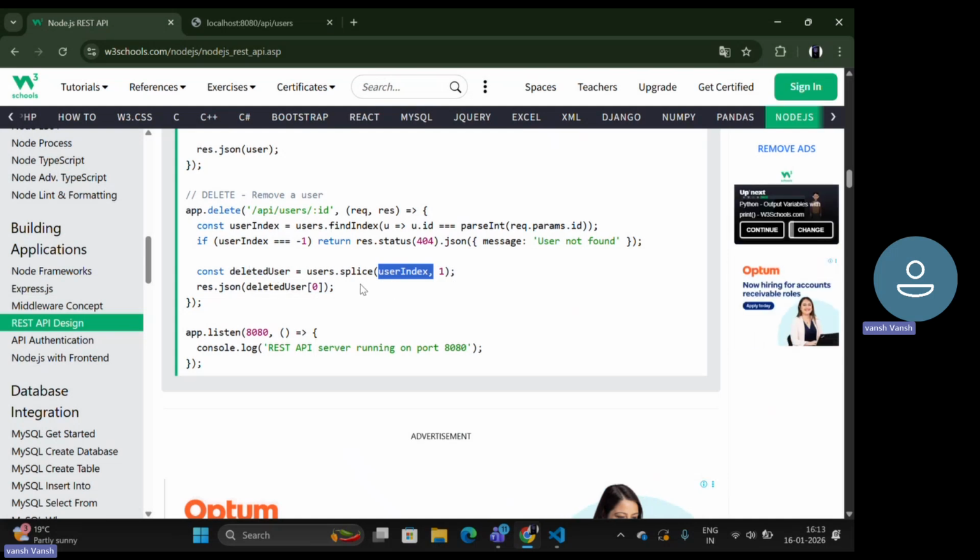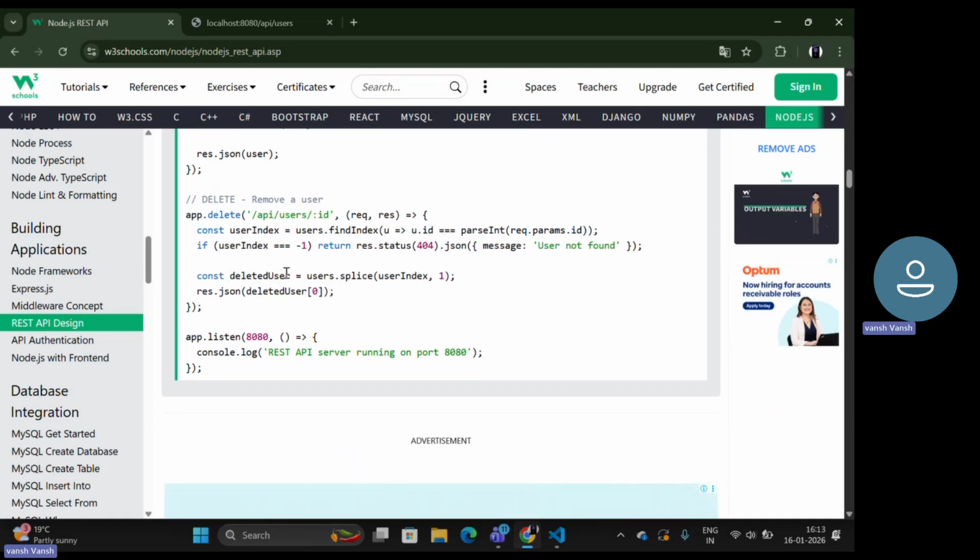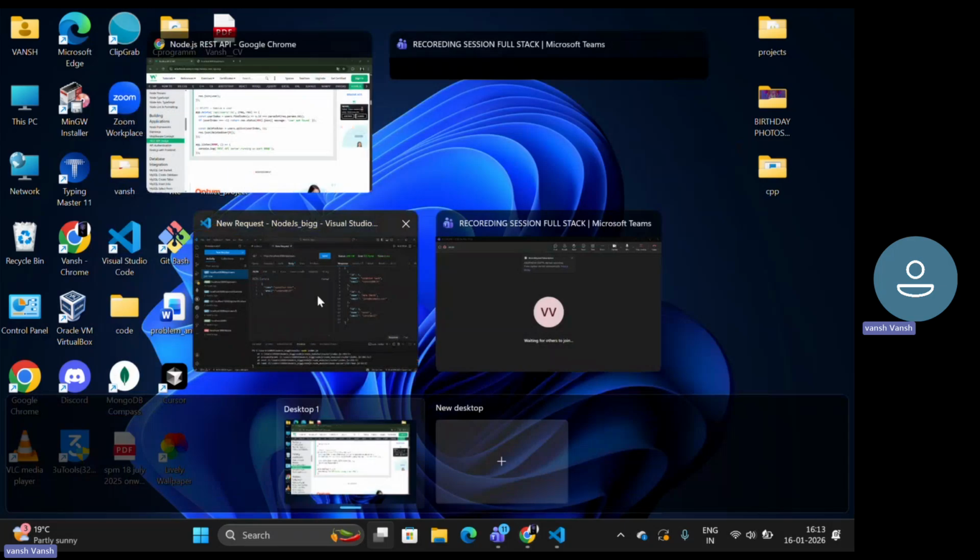As it is a single-element array, they are deleting it by index value 0, because if one element is there in the array, then its index is 0. So we can also try to delete it at our end now.